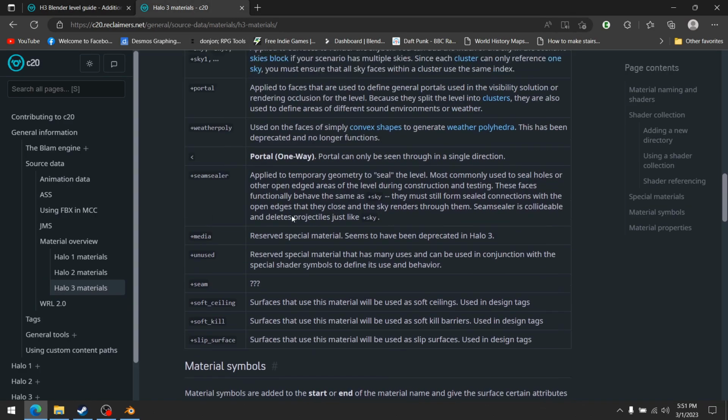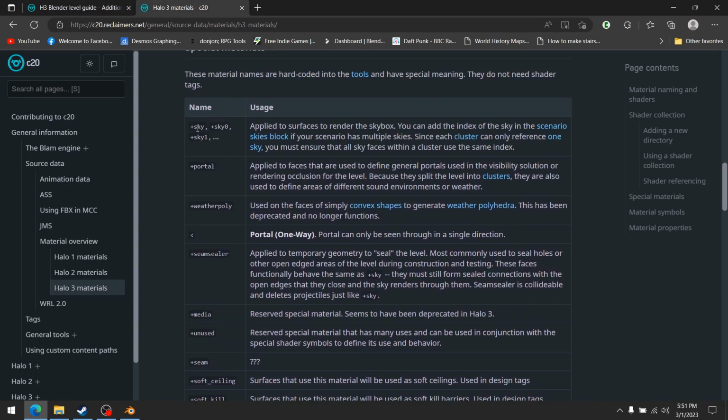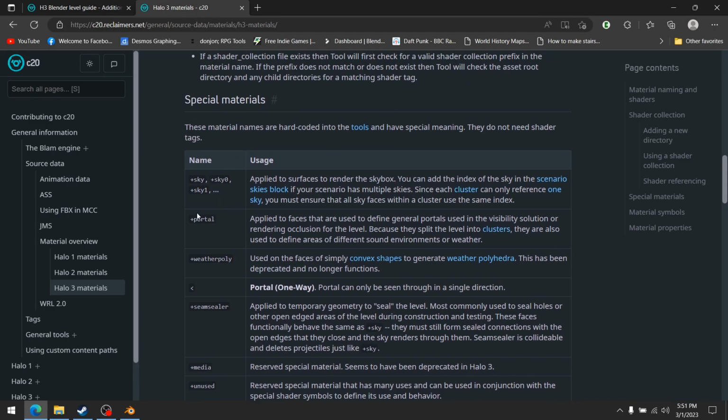And right here, on the Halo 3 materials page, you'll see skies. So we have plus sky. Basically, the plus followed by a certain keyword tells the game engine that this is a special kind of material. So sky, right here, applies to surfaces to render the skybox.